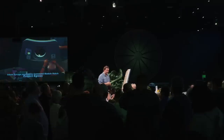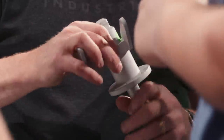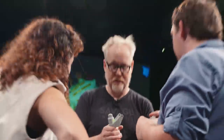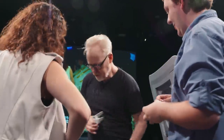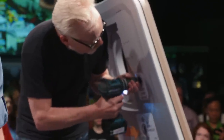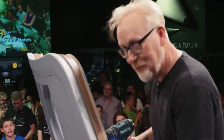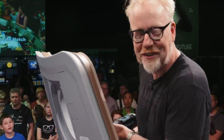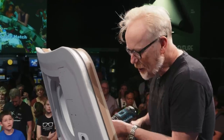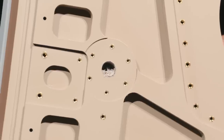Should I take this off so it doesn't have to get it? Oh, yeah, by all means. Movement. Yay! Awesome. Nice. We have our first engineering problem, which is too close tolerance. We expected this. We've got a part that's maybe 15 thou oversized, so we're just trying to widen the hole a little bit.